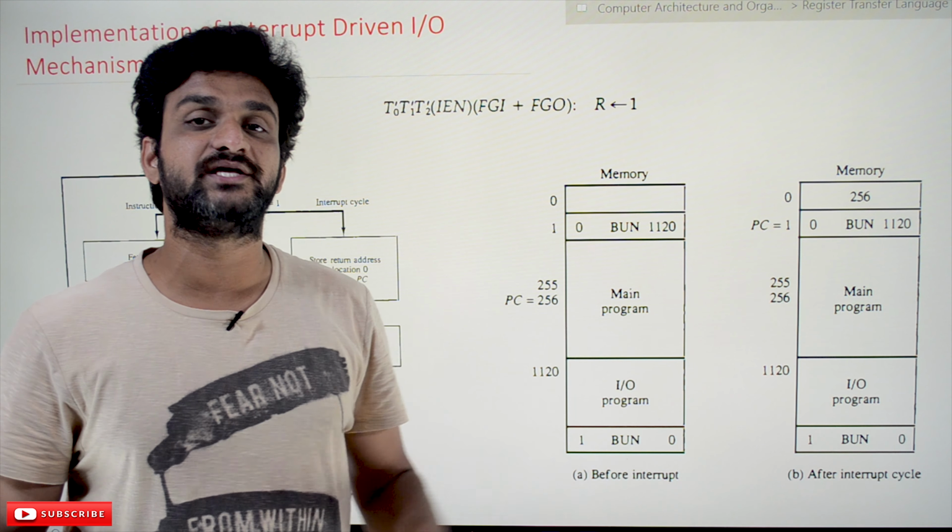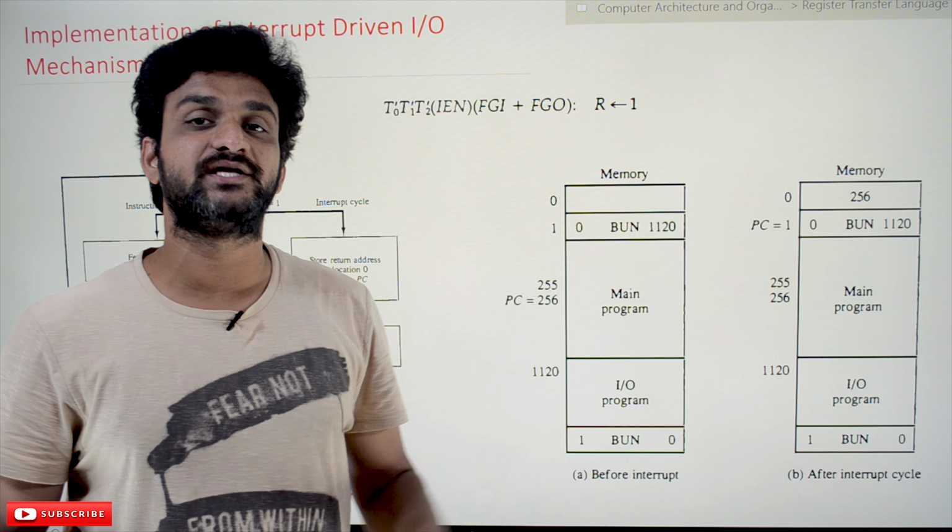What does this 1120 consist of? It consists of the IO program. Branch to location PC, so PC is made 1. So 1 is stored in the PC, and in the last step we are going to make interrupt enable 0. Before going here, we have to make interrupt enable 0 and R equal to 0. Why does interrupt enable have to be made 0? Because we are executing the IO program. It is also a program, it has to be executed on the CPU. This is also a program, but this is in super mode.